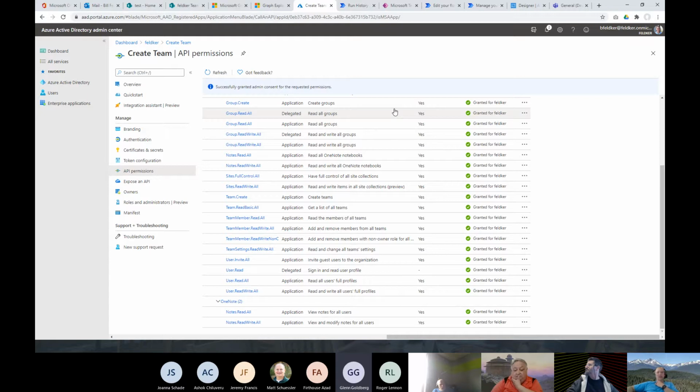It all depends on what your app is doing. It's whether you want the application to make the call and run as the application, or whether you want the call to be delegated as the user that's coming through the app. That's the big difference between the two. In this situation, I'm doing a lot of application and very little delegated permissions because I want the application to run on its own. That's the reason why I chose application, but you can have it delegated as the user that's being passed through.